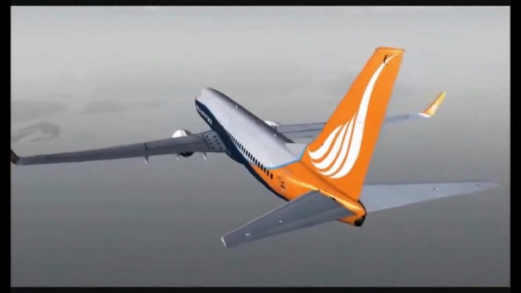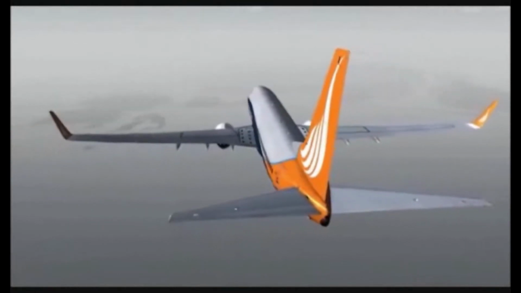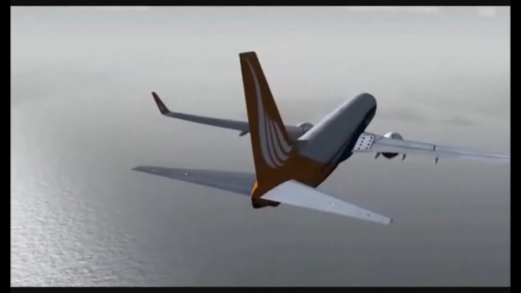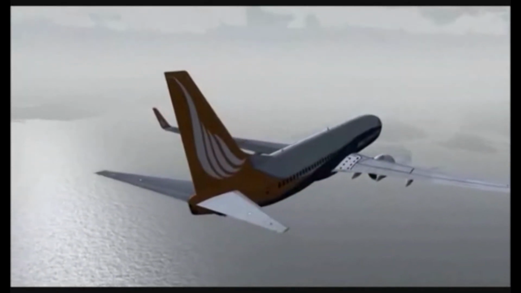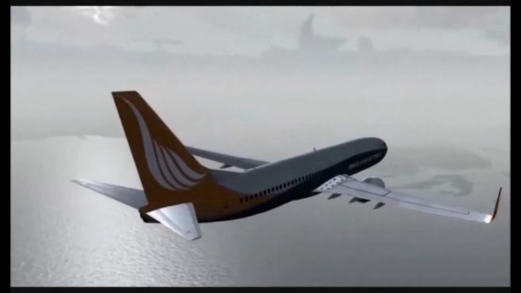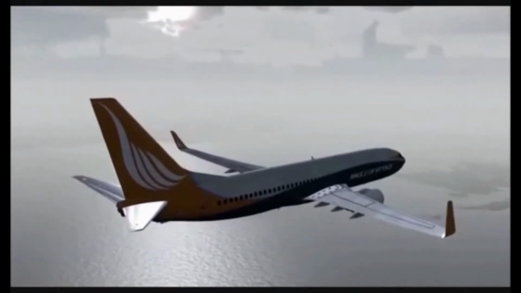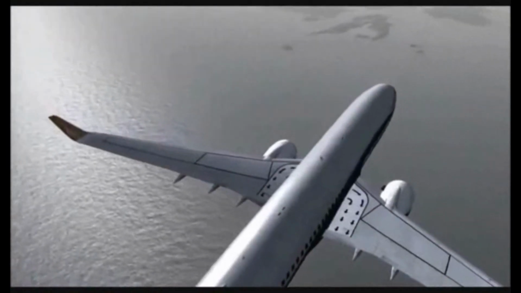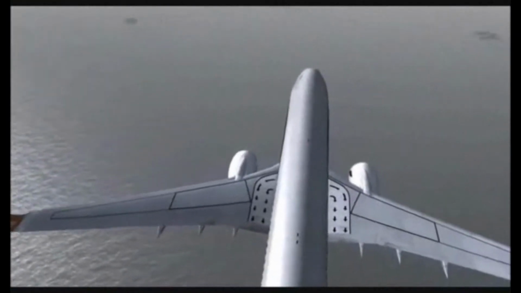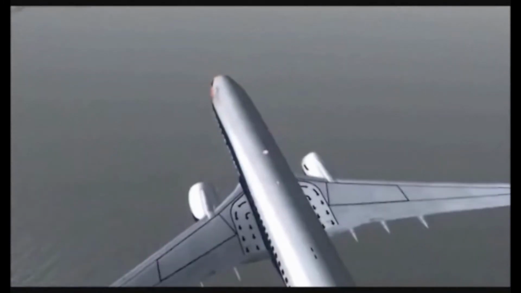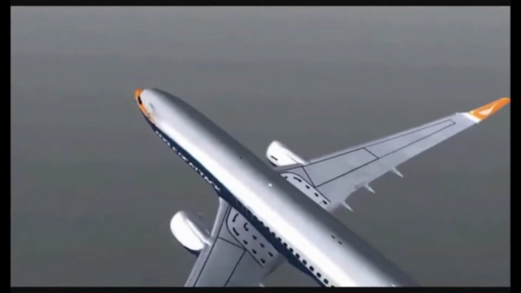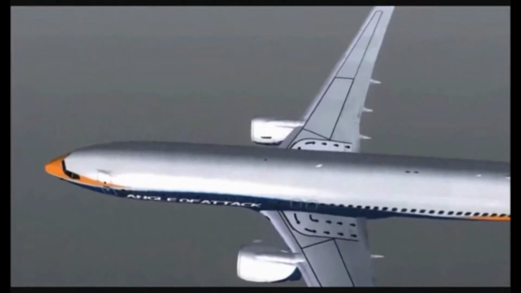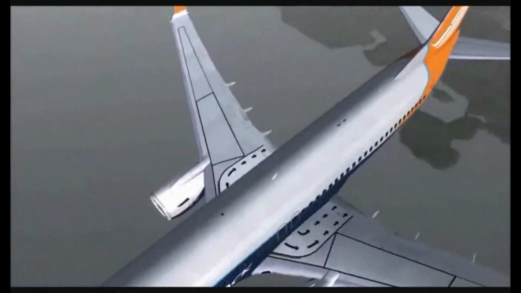Some conditions that have to be met for speed trim operation are low gross weight, aft center of gravity, N1 greater than 60% or high power settings, airspeed between 100 indicated knots and Mach 0.50, and autopilot disengaged. Essentially, when the speed trim system comes alive, it requires the pilot to provide a significant amount of pull force to reduce airspeed and a significant amount of push force to increase airspeed.